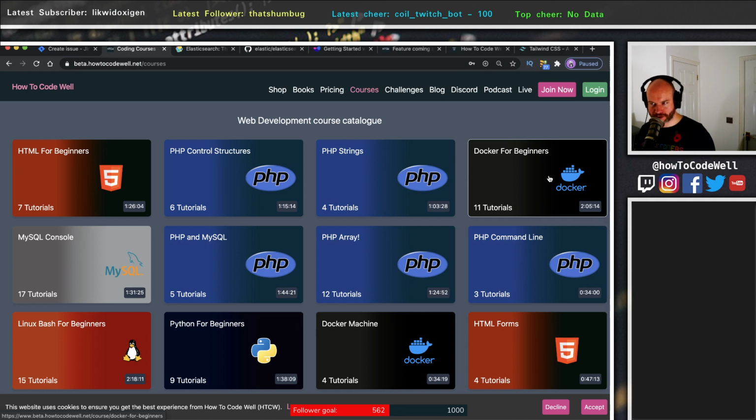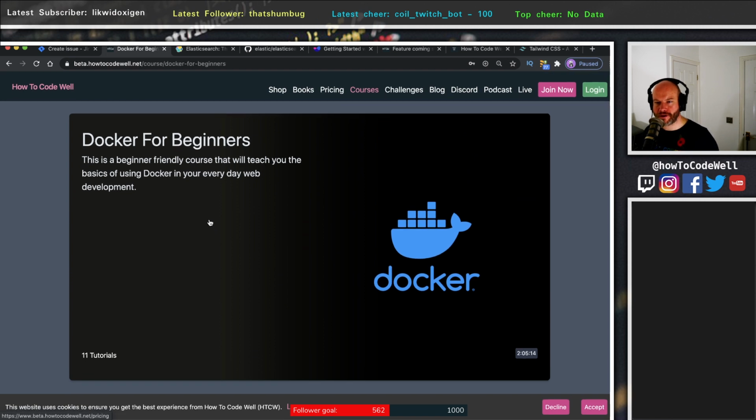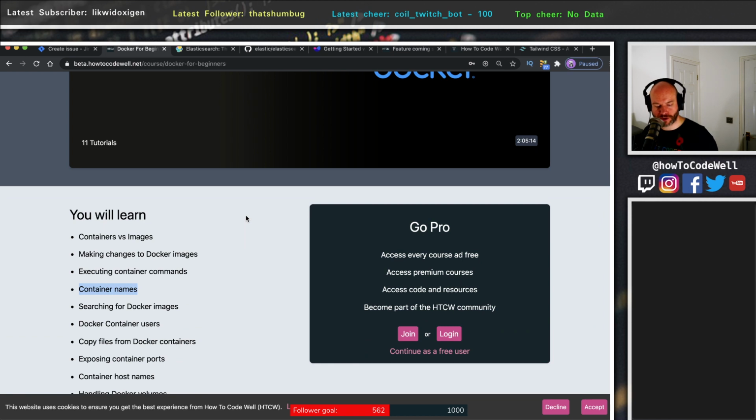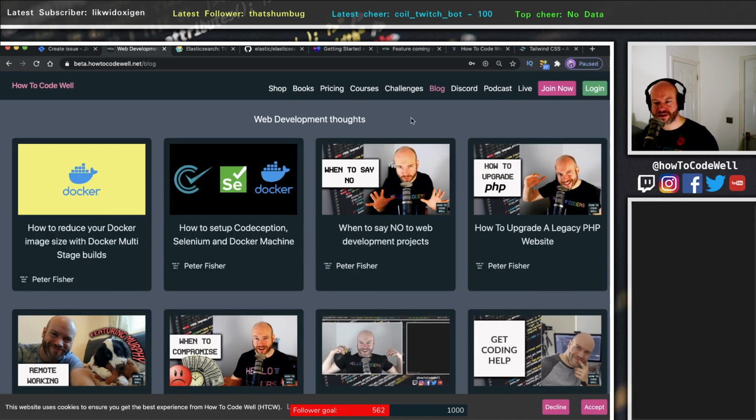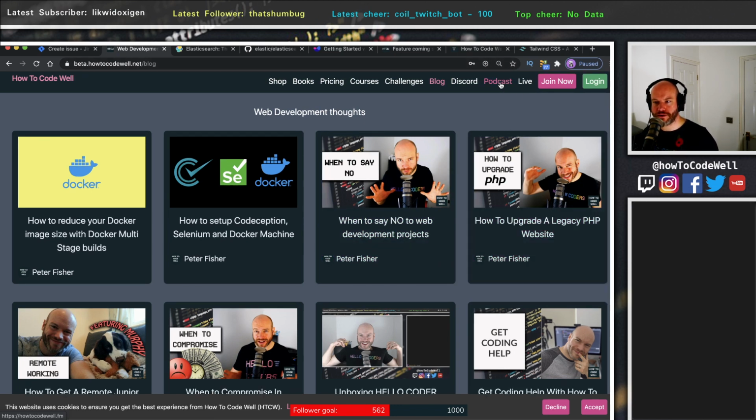So I would be offering the course Docker for Beginners because it has the tutorial container names. So searching against courses is twofold, because you're searching against the tutorials within that course too. Whereas with the blog or the podcast, you are literally just searching against the one thing, so there's no relationship between that.